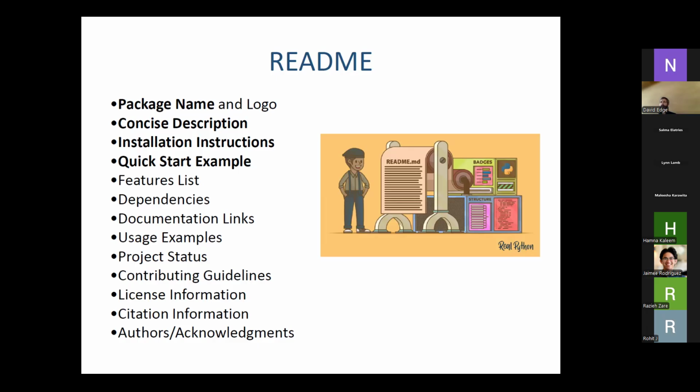So perhaps we might have a loading data example. So this is a common example for how to get started with a package. How do we bring data into Python or R in the format needed to work with our package? And then there are lots of other aspects to a README here that we might want to include. Those top 4 are kind of the most common and most important. But there are a number of other things you'll want to include for a full and complete README file.